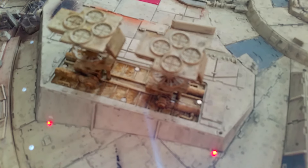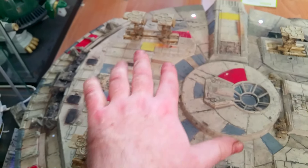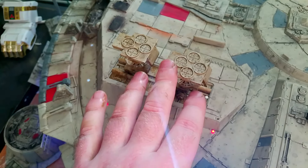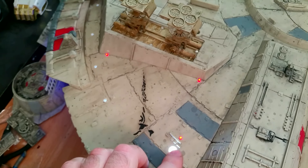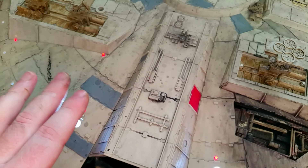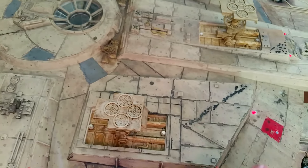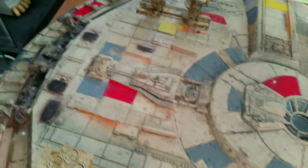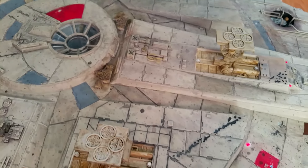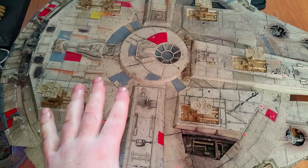The double landing gear goes at the back of the Falcon, and the single ones go at the front. That is how it's all installed, and because it's all installed the lights are now shining. Here we have the lights that came with the kit as part of the issues, and also Holland's lighting kit lights shining as well. All in all looking fantastic — I really like how this came out. All the landing gear works fantastically. I'll be displaying my Falcon with the landing gear when it's propped up on the table because I really want the lights to shine.